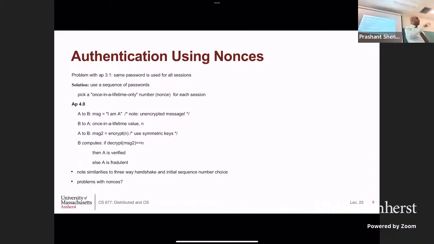Okay? But you cannot reuse one. Once you use 5, you can never use 5 again, because somebody could have stored the decrypted or the encrypted version of 5. So if you use 5 next time, they have the encrypted version, they can present it. So you should not. But they don't have to be random. It's not a random number. It's a once in a lifetime number, which is different from a random number. Okay? Not reusable is the way to think about it, not random. Okay. Anything else here? All right.